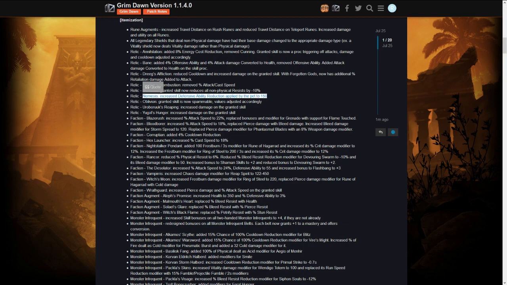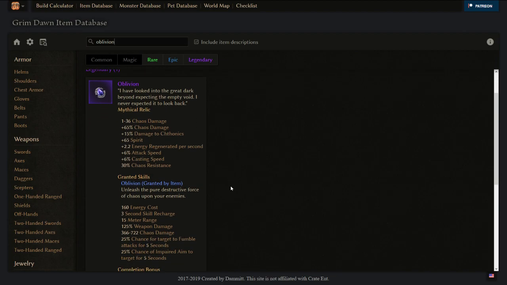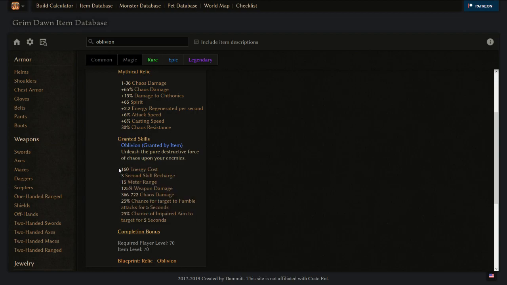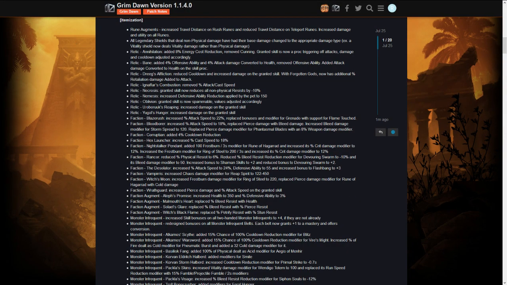That said, well, what is this? Oblivion? Spammable. What does this spell even do? 15-meter range? Holy shit. That's like a big Kalerios Tempest, like Olextra's Flash Freeze. Like spammable Oblivion? Chaos damage. That's like a potential meme build, right?